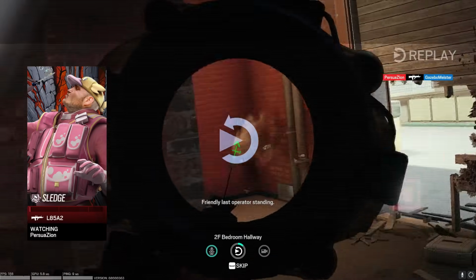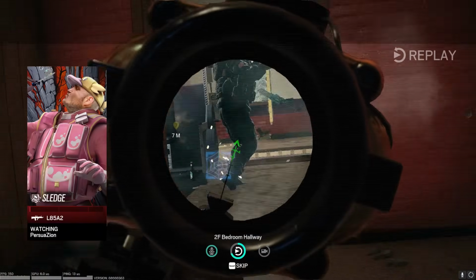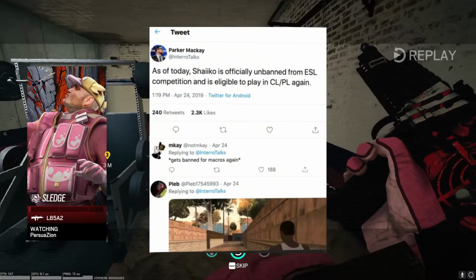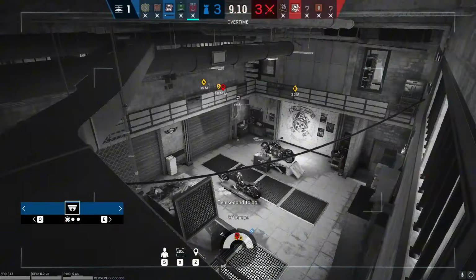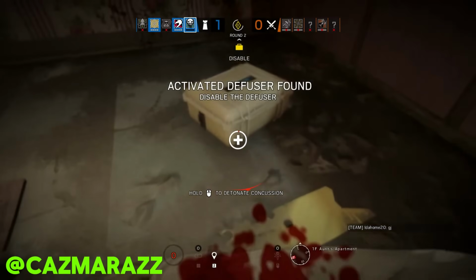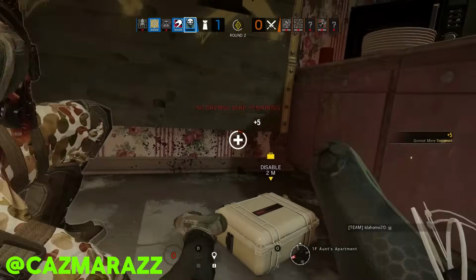But that didn't matter to Shaiiko. He kept playing Siege, trying his best to improve and show that he was legit. As we know, Shaiiko ended up getting unbanned and proving everyone wrong. 4th Ella mine. Ella used to have a 4th mine, but it wasn't one she could throw. It was a mine deployed when she was down. I'm not really sure why they took this one out, but it was a cool feature.